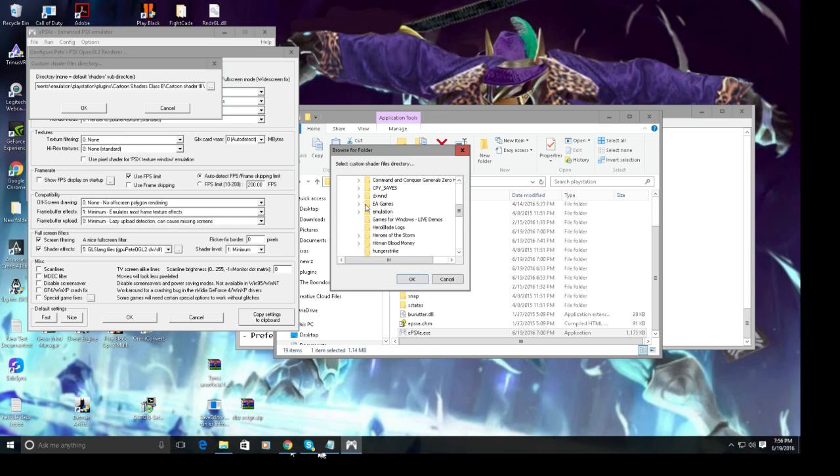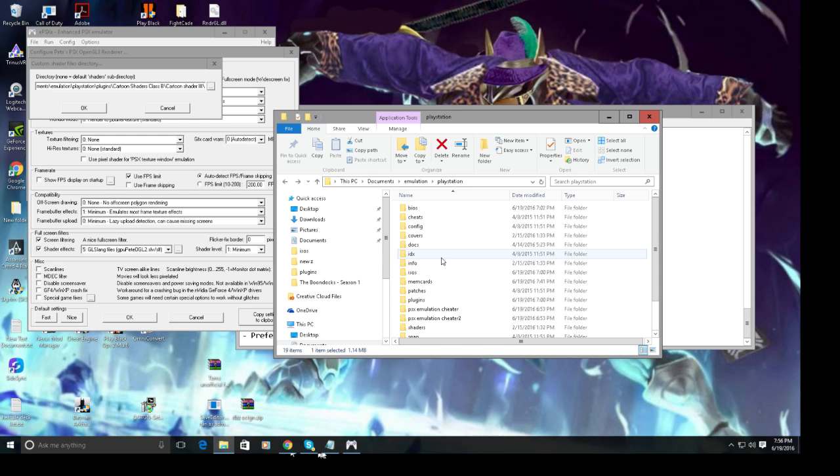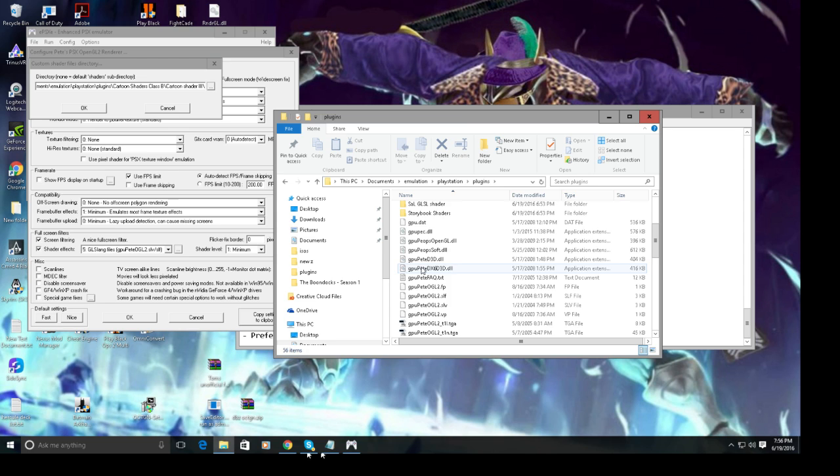So I'll go in and I will find where my post filters are. They're in here in plugins. And so yeah, I've got a bunch of them here, and I think we'll pick this one first. Let me just check. I have some notes on it, so it's fairly easy for me to just remember because I have it written down somewhere. There we go.